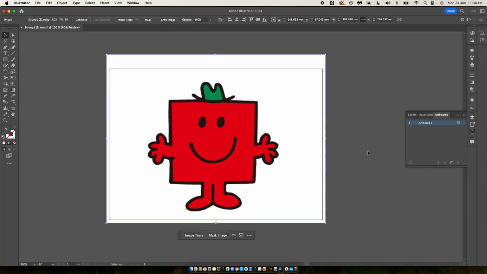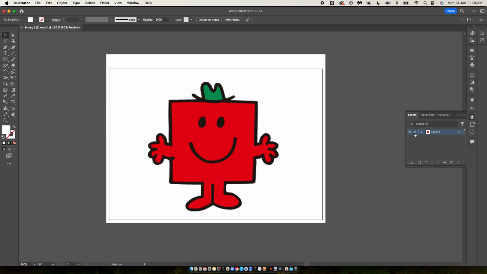Once you've done that, we're going to start drawing using the tools. So click on Layers, which is this one here. That's the Layers button. In between the eyeball and the blue line, there's an empty box. It says Toggles Lock, editable when blank. That means when there's nothing in there, you can work on that. If there is something in there, like a lock, when you click on it, then you can't do anything. And you might see the little pen with the no writing icon there. So we need to make a new layer over the top. So click on Create New Layer, and now you have Layer 2, which we can make our drawing layer.